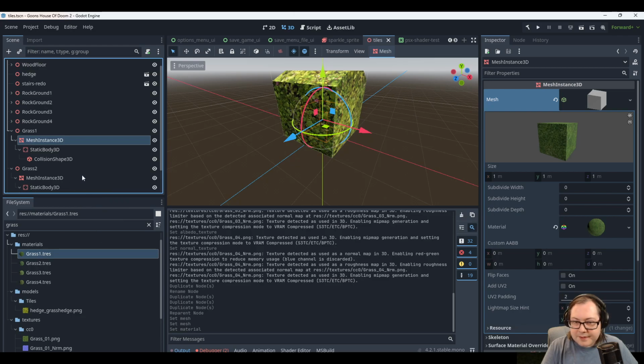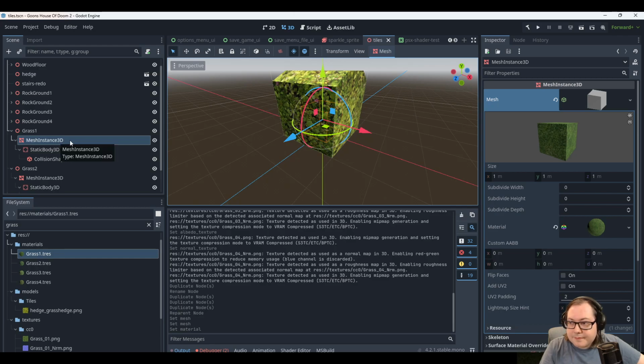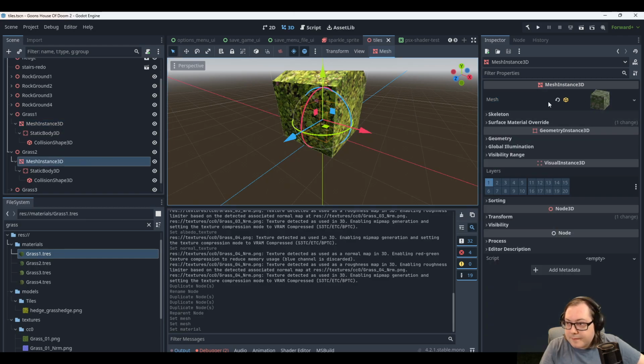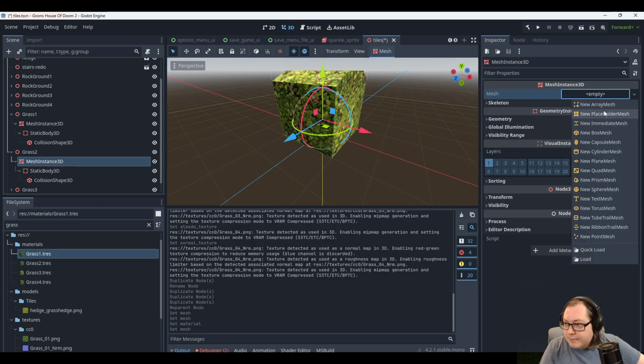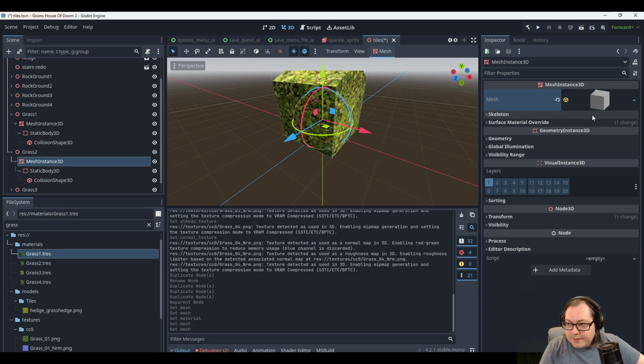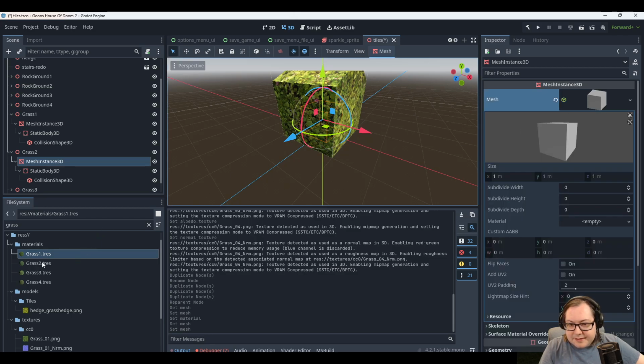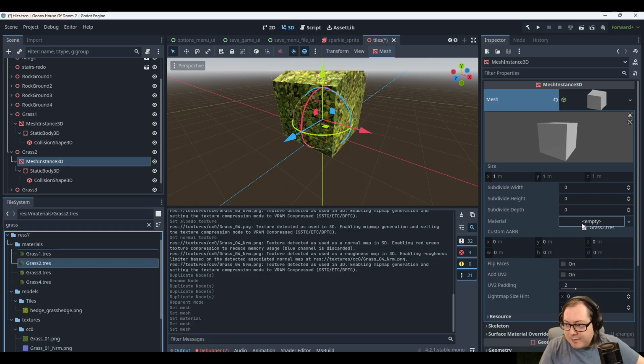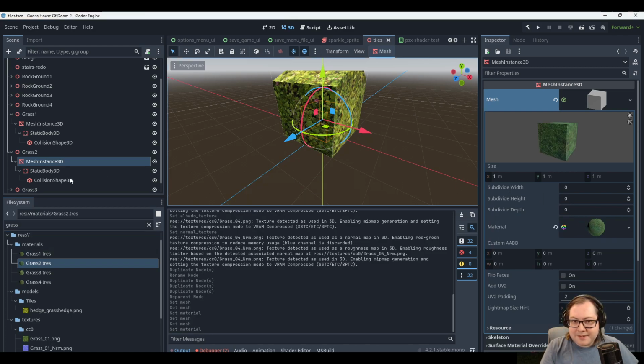What is that over there? Oh, right, because we tiled it in Blender when we modeled that hedge. You're right, though. I bet what's happening is that they are not lining up properly with the size of the tile.